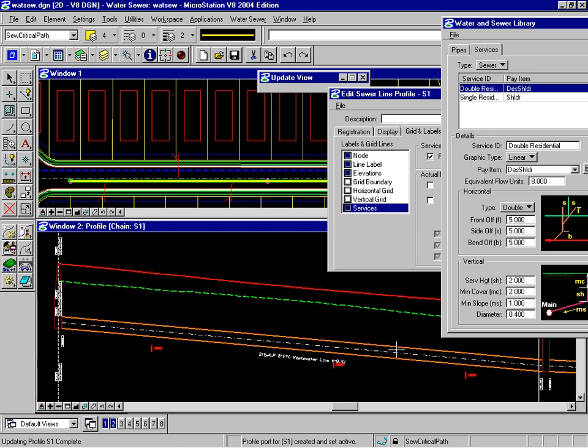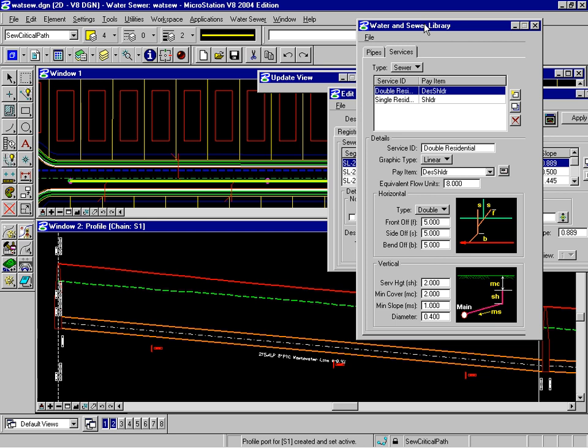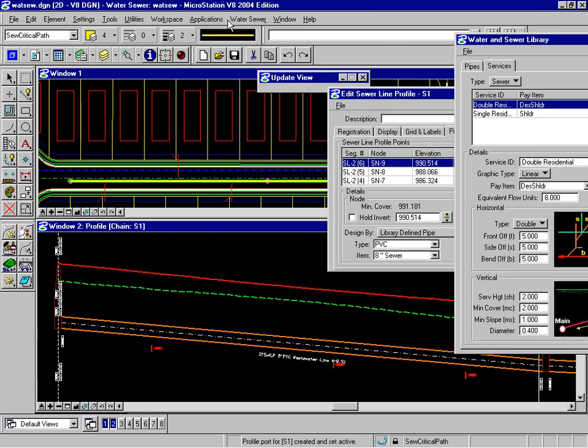And so we can see from that the main is too shallow just based on the original design parameter. So we need to come into this profile and lower the main. Now, the second thing we've done with regards to design is added the option to have lot control. Designers will realise that certain lots have more control over the elevation of your sewer main than others. Basically they're low lots, or they have a ditch through them, or maybe they have a long run, whatever reason they control the sewer design.